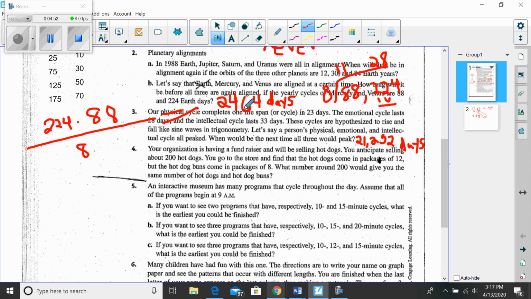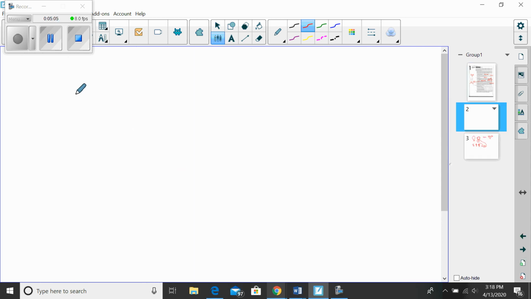All right, so I would find this answer here by doing that. And then the last one I'm going to go over, and I don't know if this is some scientifically proven thing or if this is just someone's theory about these cycles. But anyway, we have a 23-day cycle, a 28-day cycle, and a 33-day cycle. So I can't use my favorite method here, because there are 3 numbers, so I can't just multiply and divide by the GCF.